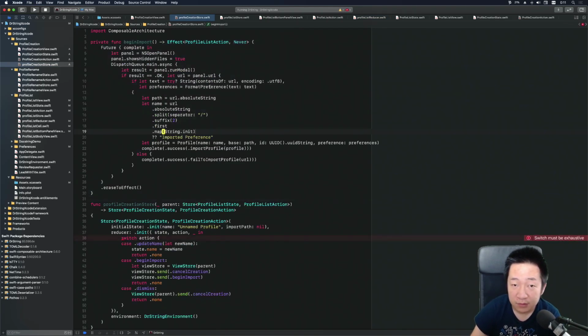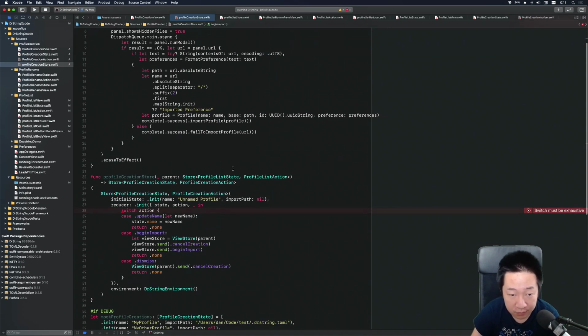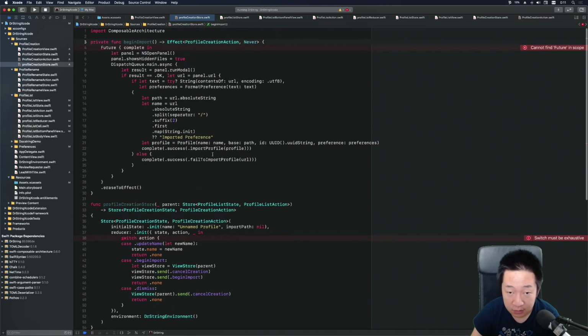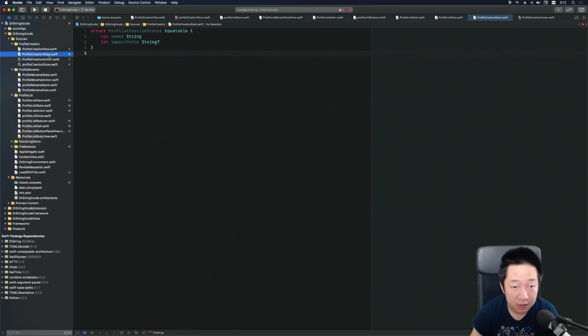All right. So it'll return not this action, but profile creation action. And then, yeah, that means profile creation action will have import profile and fail to import profile with URL. So let's take those as well. Begin import, yeah, all three of these are relevant.